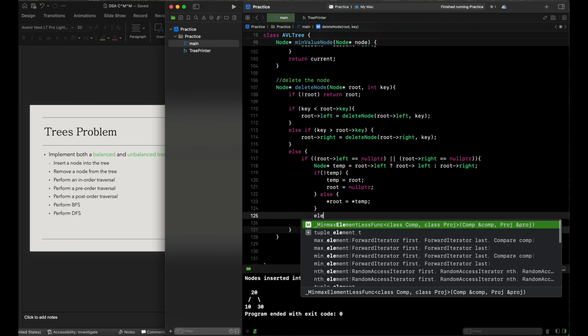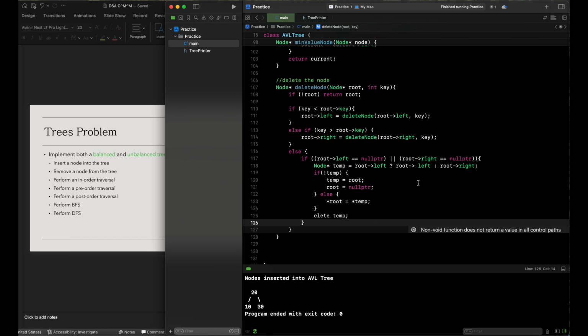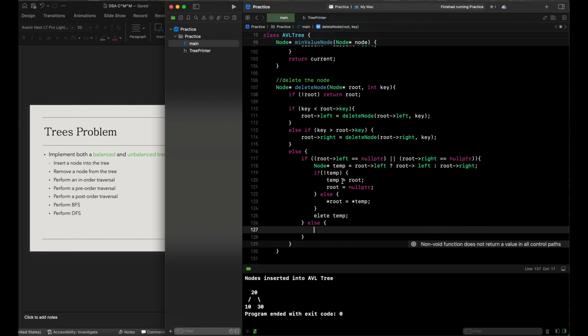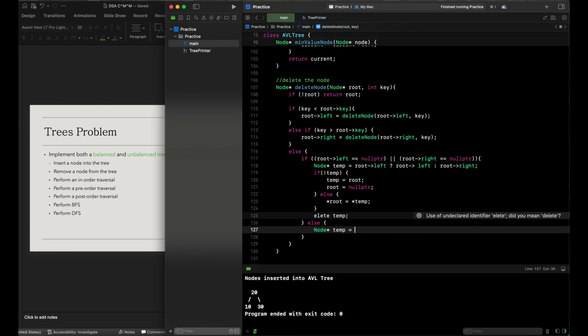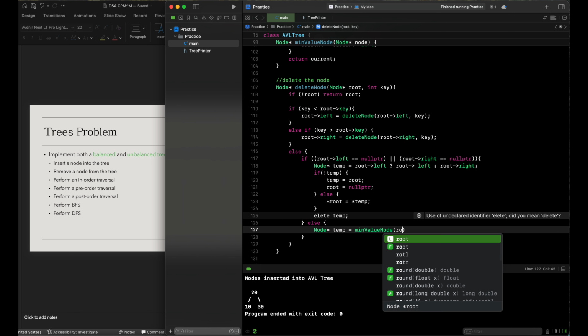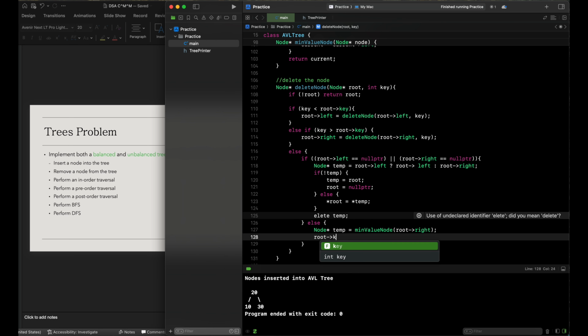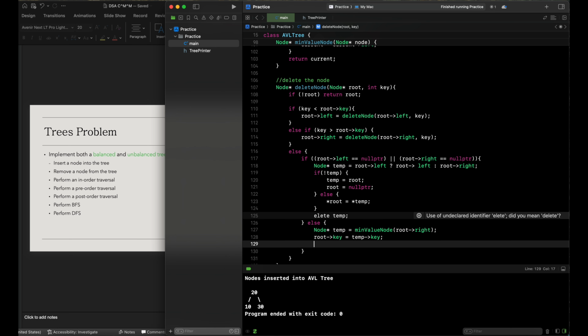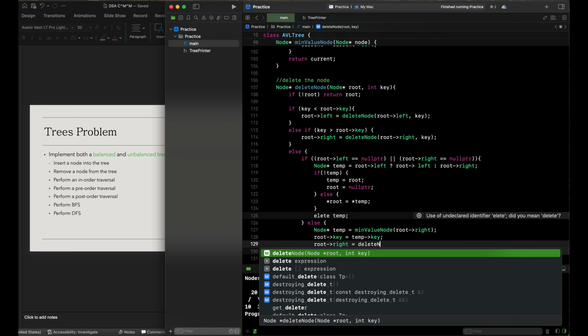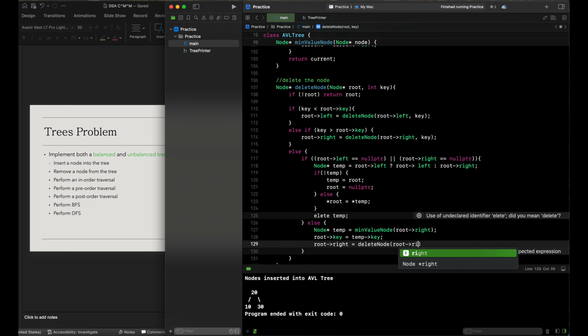Finally, delete the temp, and else, in this case, we'll have a node temp equal the min value node from what we're getting on the right hand side, and then we will check for the key, the data really, and we'll also check over here on the right hand side, because we're looking on the left and then the right, delete node with root right and temporary key as well.